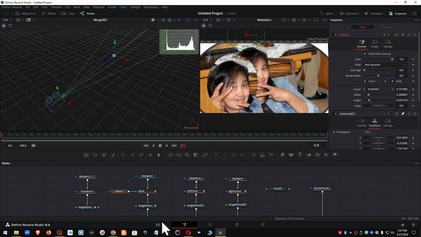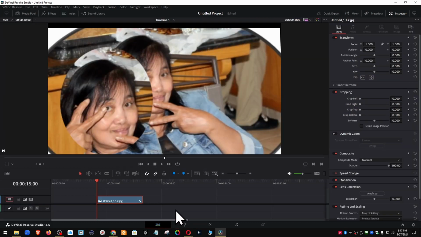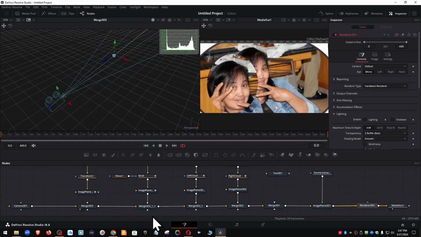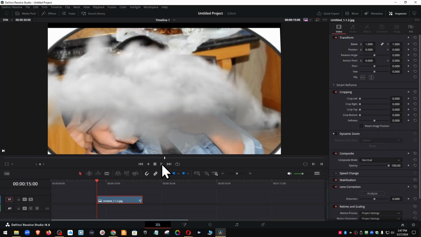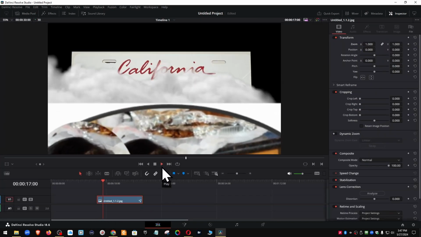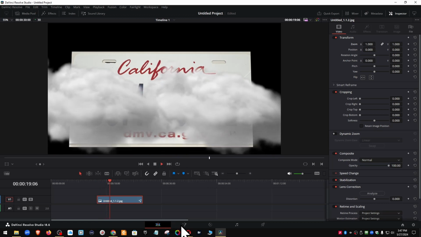Alright, I'm curious. Let's go see what that looks like. See what this little goofy thing looks like. And it looks okay. Oh, wait. Before I do that, I want to go back in here. I want to reconnect the cloud. And then I want to go back to the inspector. Yep. I can see where this is going.